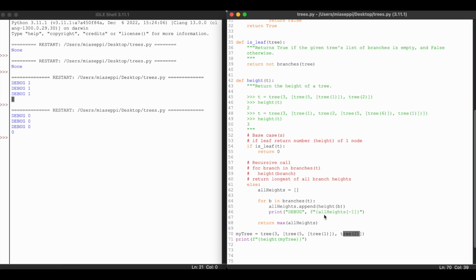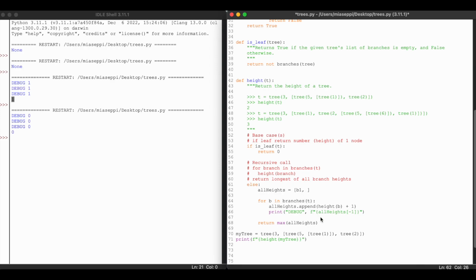So to connect that, if I do go into a branch, I do want to add a 1 for that specific branch. So I'm gonna say height B, and then I'm gonna add a 1, because every time I look at some branch path, I can add a 1 here, because the length of all these heights is going to be however many branches.